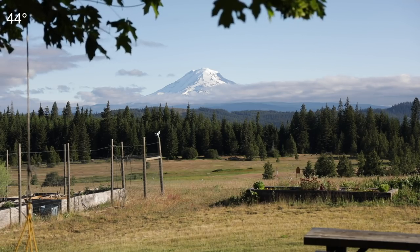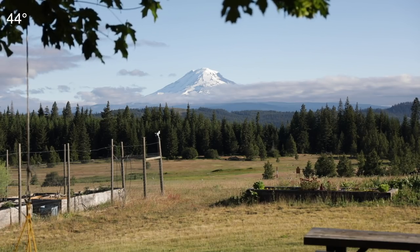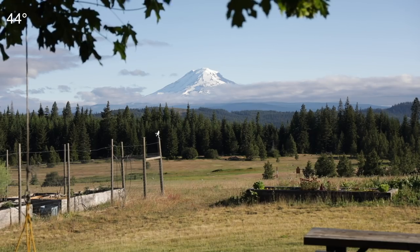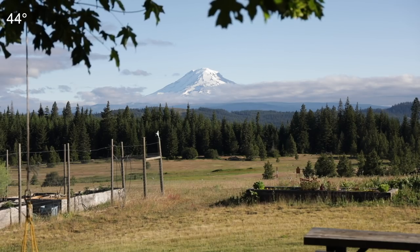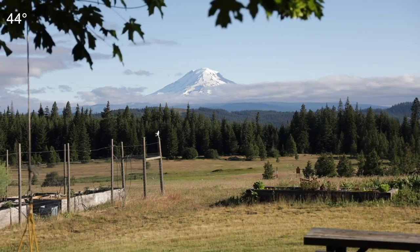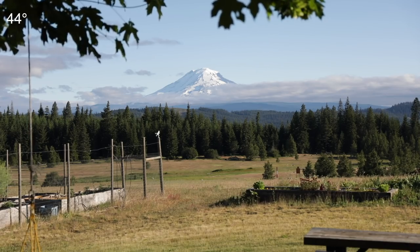We have a big day today. We have Stu from Tokyo and his family visiting — we got to meet them last night and had a good time. We have plans to go down and plant our nut orchard and work on a little food forest. We'll take the equipment down there and Stu and his family are going to help out, so you'll get to meet them. It's his first time in the States in 30 years.